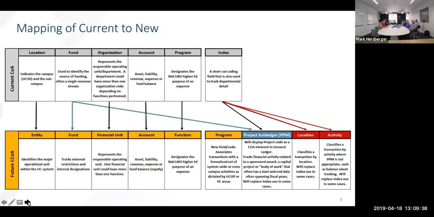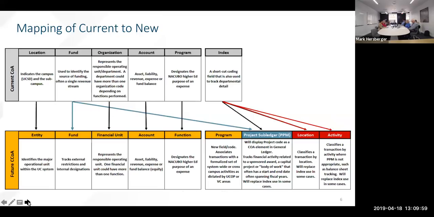Indexes as a shortcut feature in Oracle, a tiny bit about the functionality. It doesn't quite seem like there's a shortcut feature in Oracle, but I'm sure there will be some way that will help people remember all the codes they need to put in.